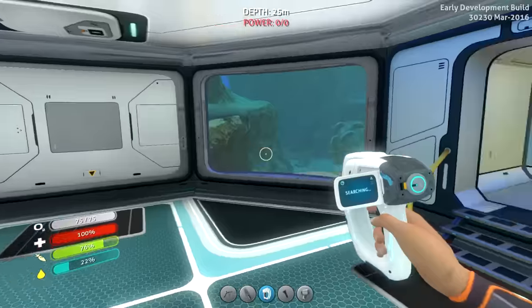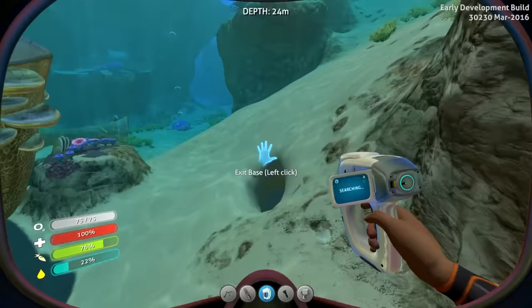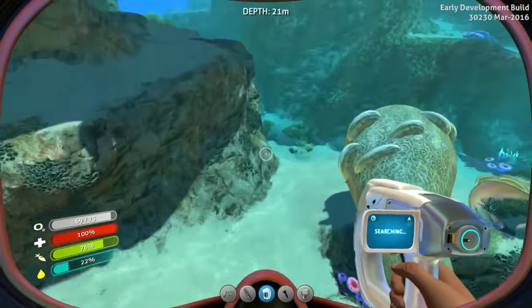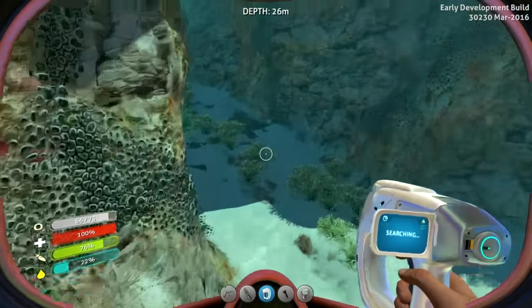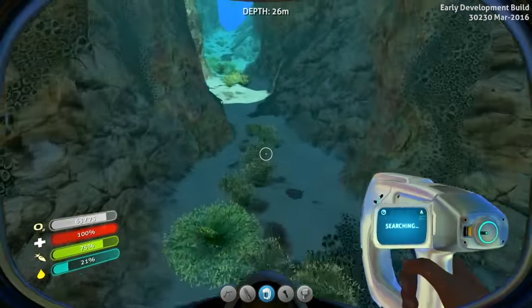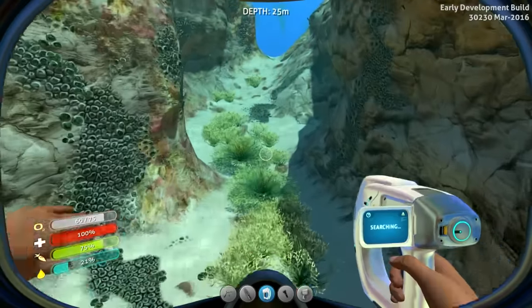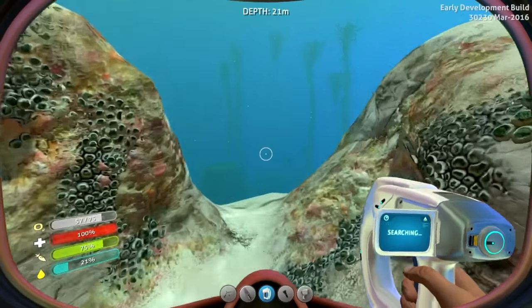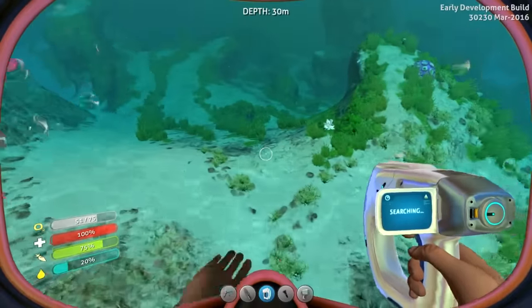Right, we need to look at getting some more schematics. We need to go out and get the solar panel schematic and what other schematics we can find. So that's the plan for today, is to get as many schematics as we can in as short a space of time as we can, so we can start building some stuff. We need to find out what the recipes are for these things, because without them we don't really know what's going on. So we need to get some stuff, go down here, and let's see what we can find.